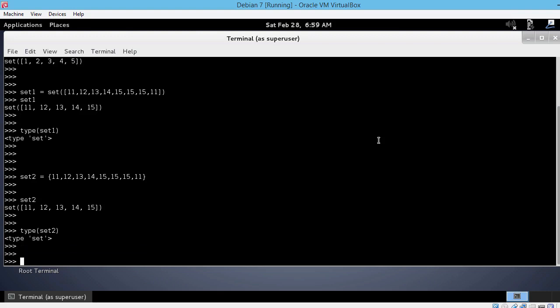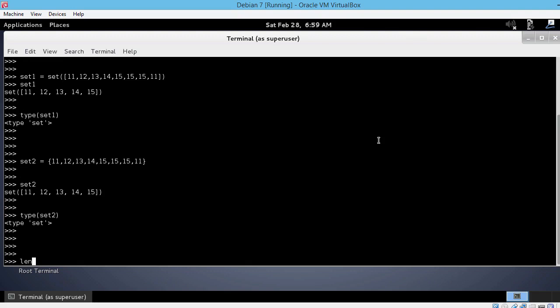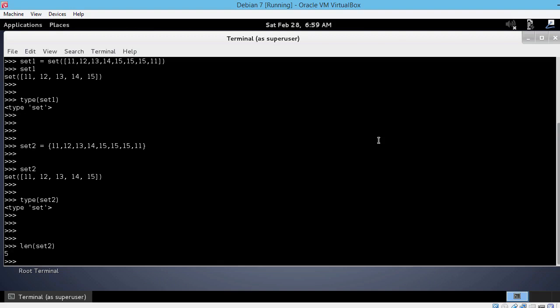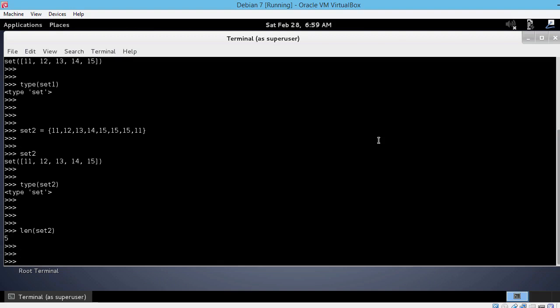Okay. We can also find out the number of elements in a set using the same len function as we did with strings and lists. So, len of set2. Okay, set2 has 5 elements. This is correct. Now, checking if an element is or is not a member of a set is also possible using the in and not in keywords.